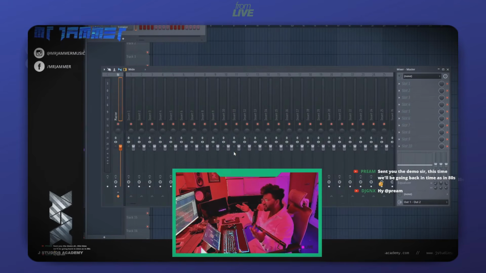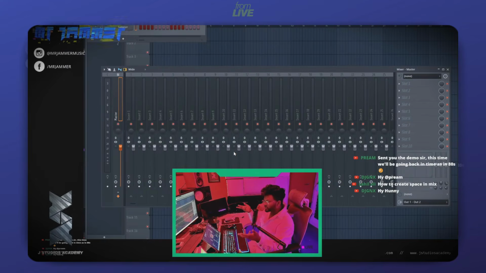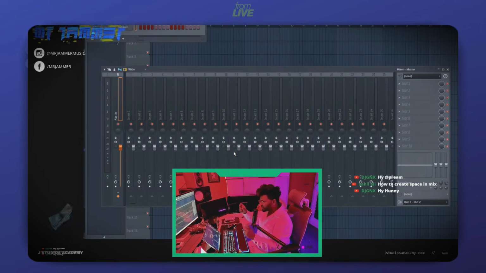तुम लोग monitors लेके अगर bathroom में बैठ के produce करोगे तो of course you will not hear your frequencies as flat as possible. If you have good monitors, if you have a good studio but your ears are not properly trained, again you would have an issue. If your ears are properly trained and your room is bad and your monitors are not that good, नकली सा लगा दिया तुमने, and then you're trying to master on it, then of course you're going to have, I'm not saying it will be completely bad, but there are going to be certain gaps.